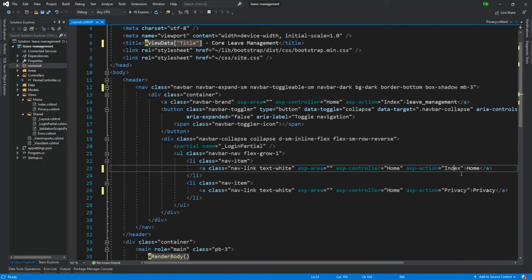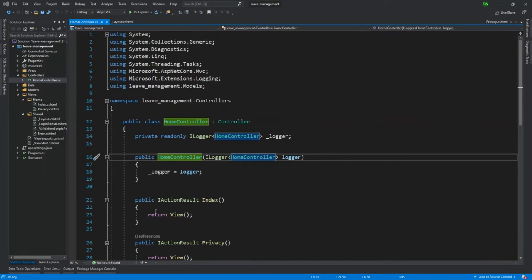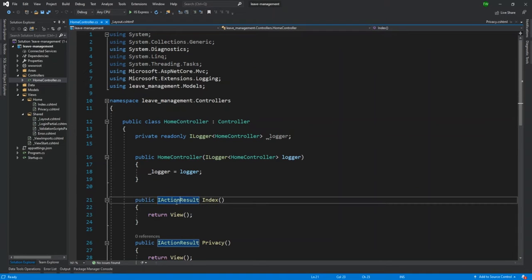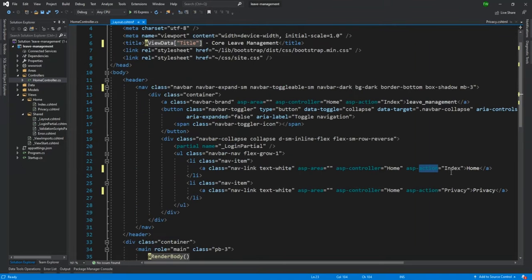So that means that when I click this home link, like we did when we went into debug mode, you saw it come up and we had home and privacy links. So this is the home link and this is the privacy link. And when you click the home link, it's going to look for the controller called Home, right? And we did establish that we have a controller called Home, right? And then it's going to look for the action. So an action is pretty much that function that I showed you inside of the controller. So you see that it's called ActionResult. So the action is that function, and it must have the name Index. So it's looking for an action called Index.